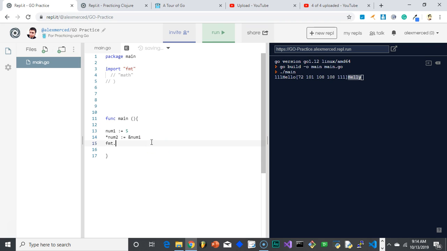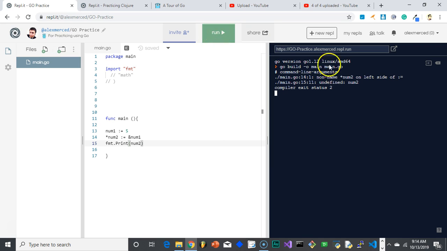Then I'm going to use fmt.Println to print num2 and see what happens. Num2 is undefined. I'm going to have to define it, since I used the quick assignment operator. The only difference is I don't need the asterisk, because since I'm assigning it the address of num1, it's inferred that it's a pointer. I'll show you the longhand way in a moment, but let's run that.